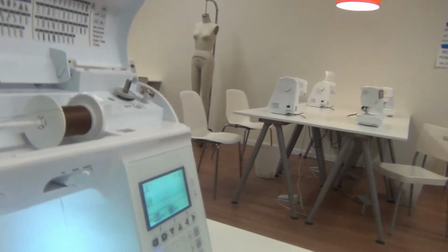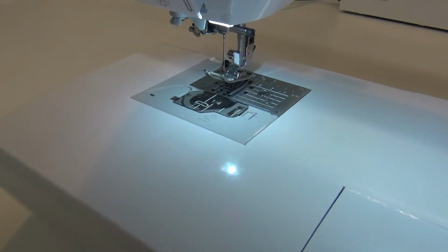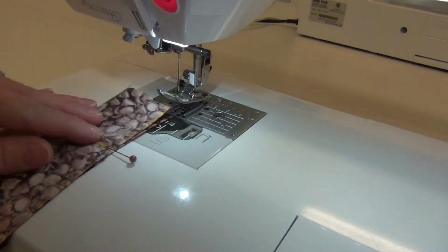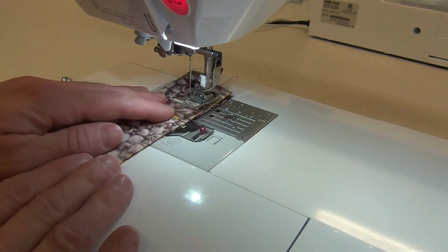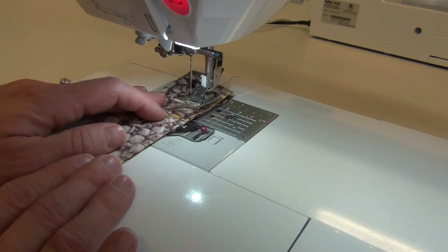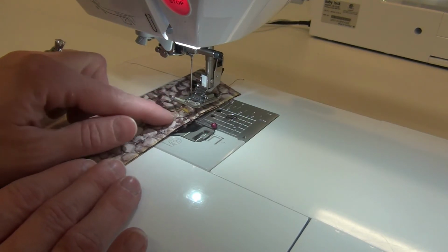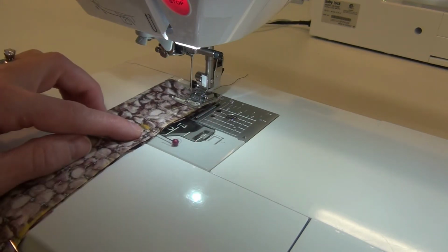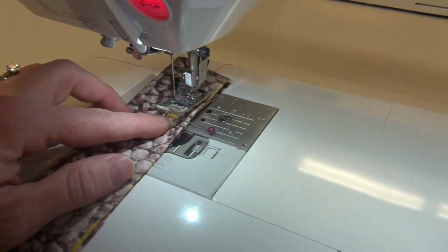Okay, so I've already threaded my machine for you guys so that we are ready to sew. And then we're gonna take our fabric here. We're gonna line it up like this along the edge of the presser foot over here, again to do the same 1/2 inch seam allowance that we normally do. And you're going to start at the mark here. Okay, so there's the yellow mark right where the pin is, if you can see that there. Okay, we're gonna start right there at the mark.